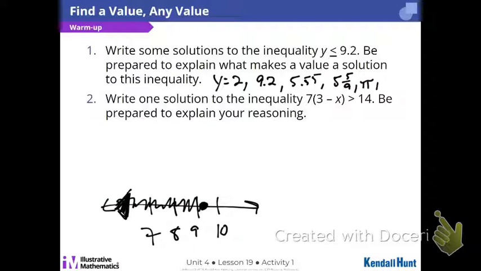Okay, now looking at number 2. Who's got some answers for me? Zeph, give me one answer. X is greater than 1, so that could be 3. X can be 3? No, because that would be 3 times 3 minus 3. Oh, Zeph, I know what you're thinking. You're thinking whatever's in here could be 3. But 3 minus 3 would give me 0. Oh, yeah. 1 doesn't work either. Hey, that's an awesome mistake. That's a great mistake.